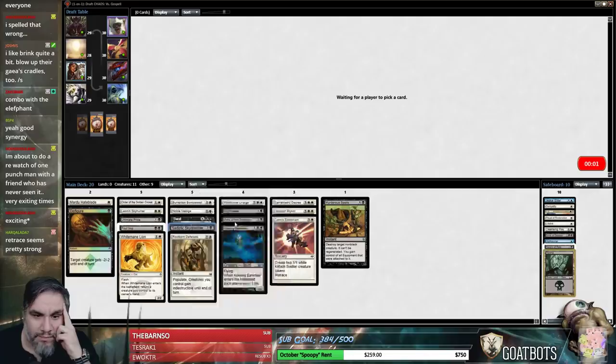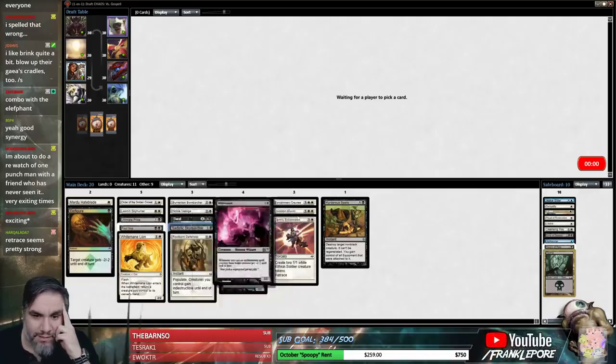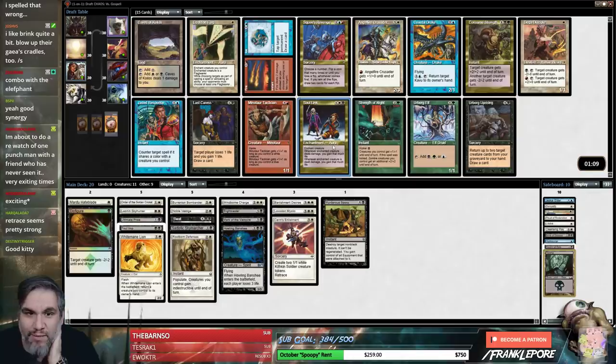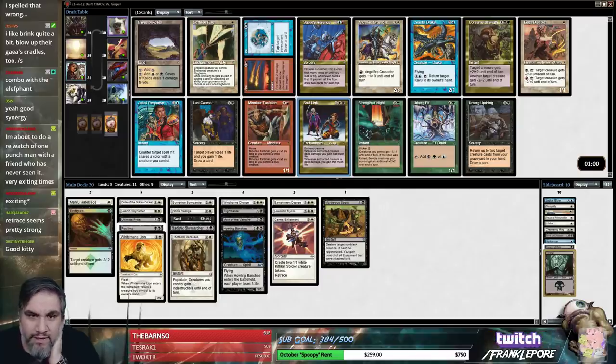What can we bounce with that guy? Bounce this. Hit him again. Hits us again, but hits them again, too. Caves of Koilos, actually the perfect card. Oh, Soul Link. No, that's not what we want. We want Death Grasp. Whenever enchanted creature deals damage, you gain that much life. Whenever creature dealt damage, you gain that much life. So, okay, when it deals damage or when it's dealt damage... okay.